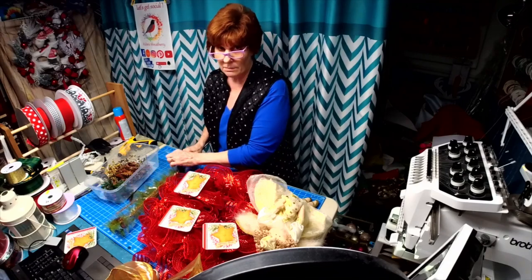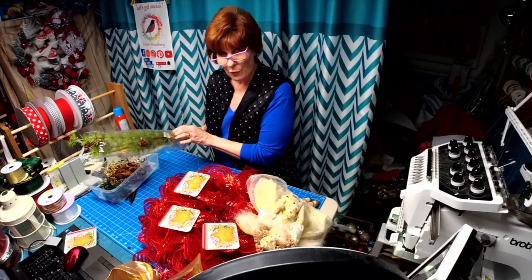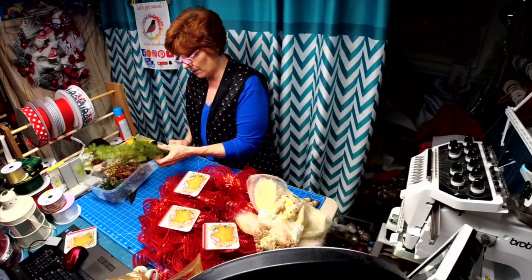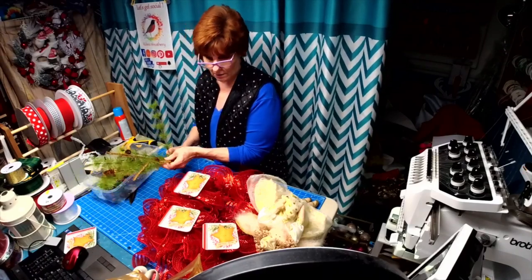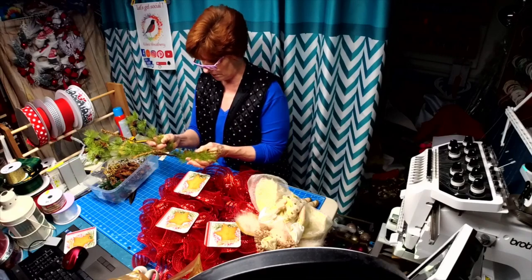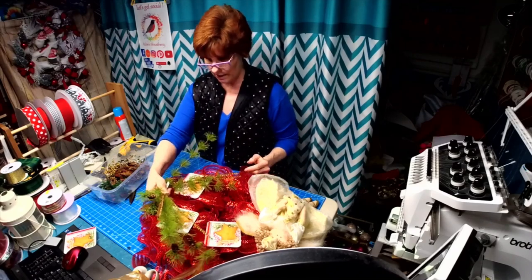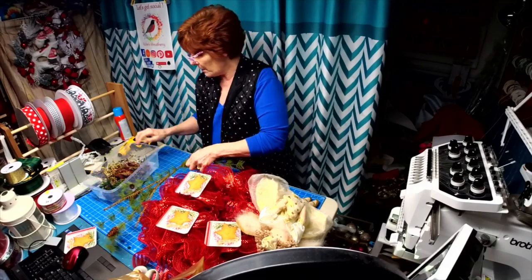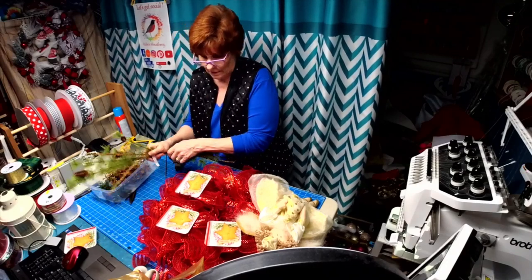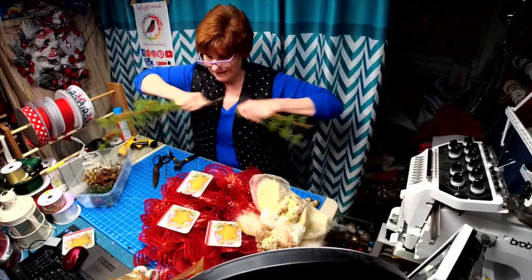And I'll tell you what, I was looking up pine picks, and they have some, but this was listed under pine spray. So sometimes if you're on there, you can't find it where it should be. So, I'm trying to decide whether I just cut this in two and put it on. Well, I know I'm going to cut it anyhow, so let's just cut away and see what we can do with it. There we go.